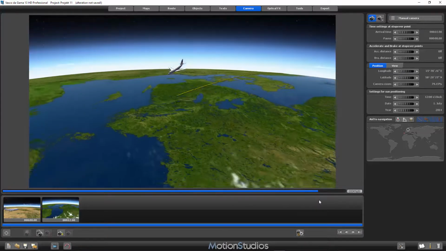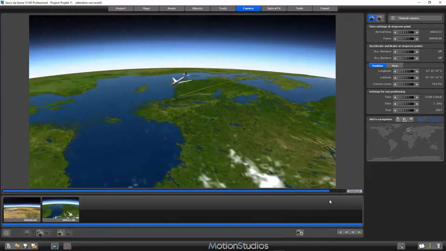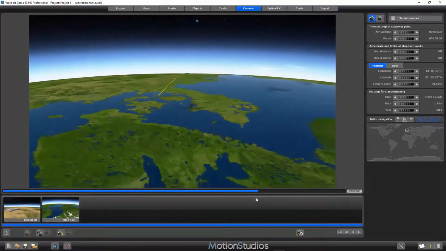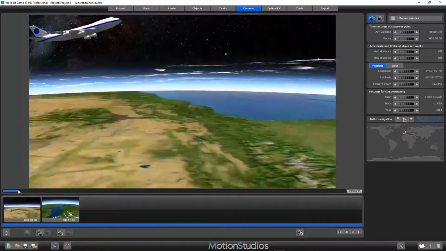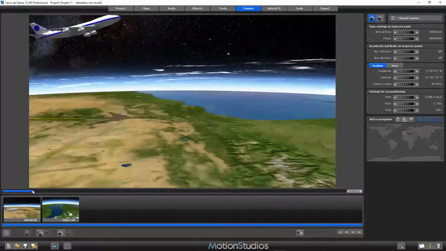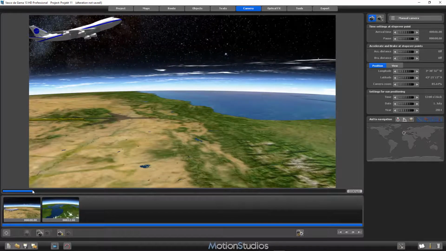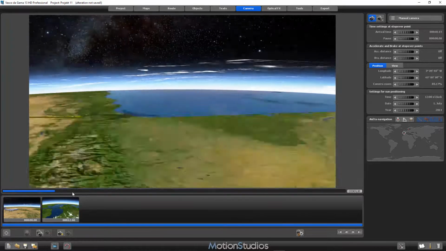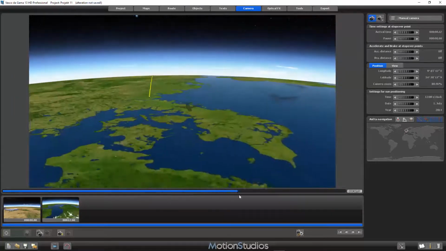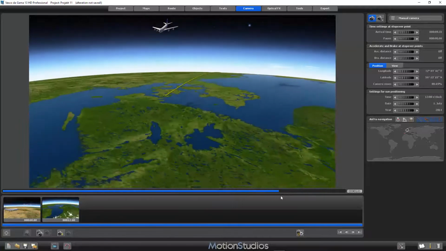So this depends a little bit on what we would like to show. Vasco da Gama calculates nicely all the camera settings from one camera point to the next camera point. We define the stop points for the camera, and Vasco da Gama does all the other work.